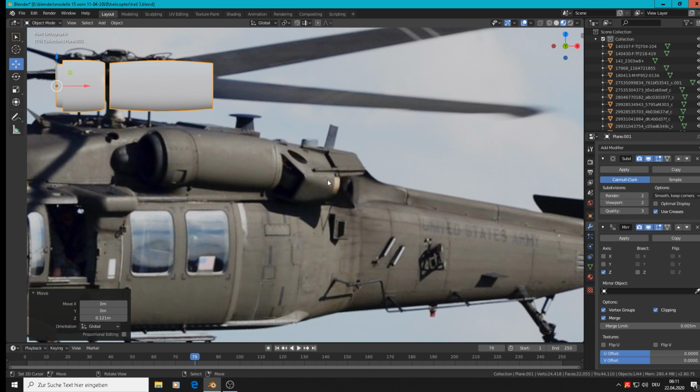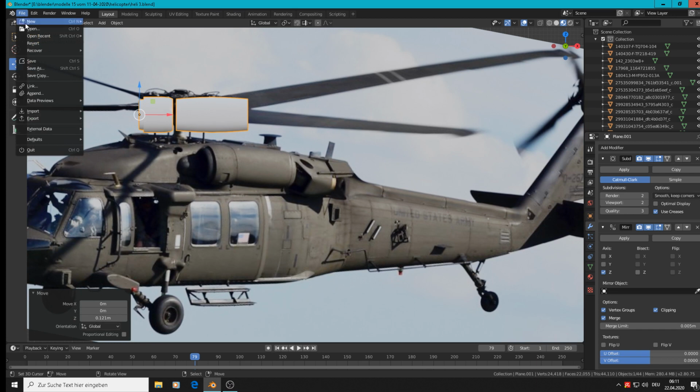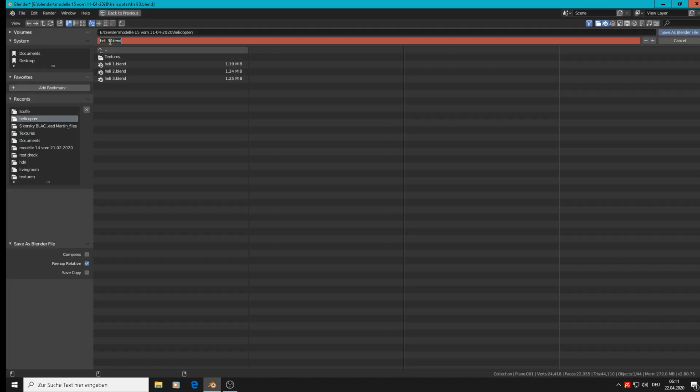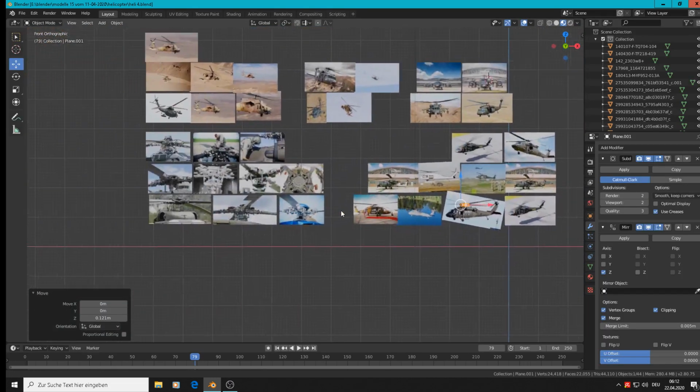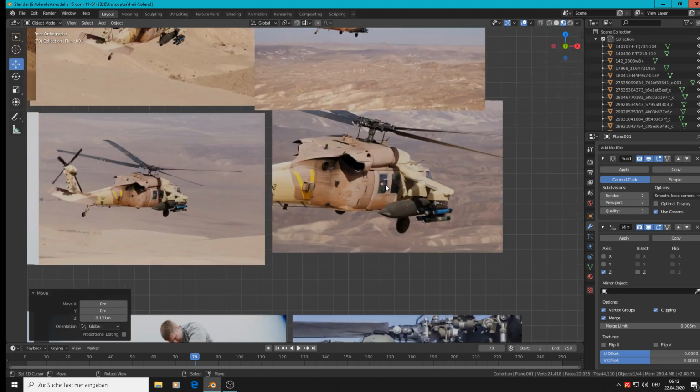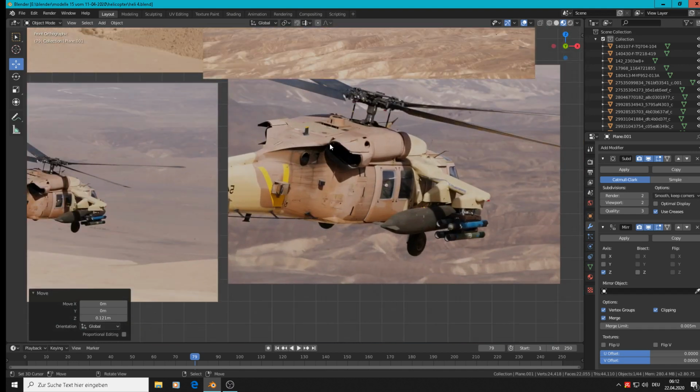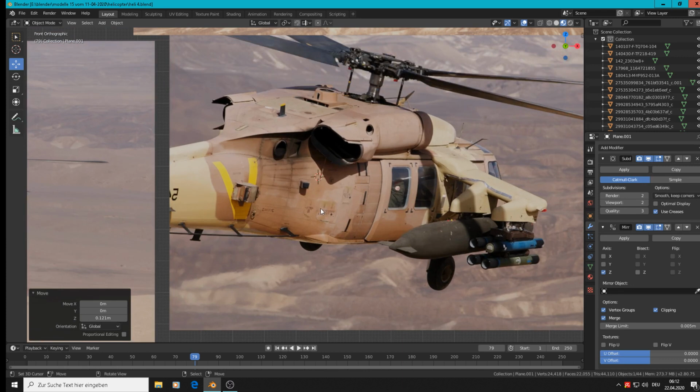But before we build them, File, Save As, 4. We must know how that looks from behind. And from behind, we see it is that type of style there.